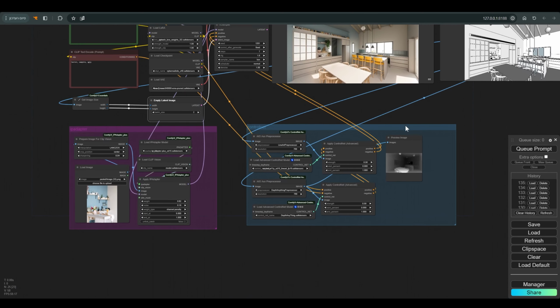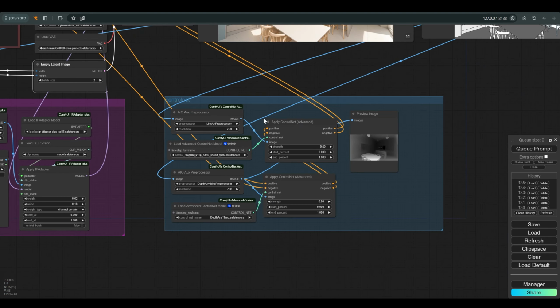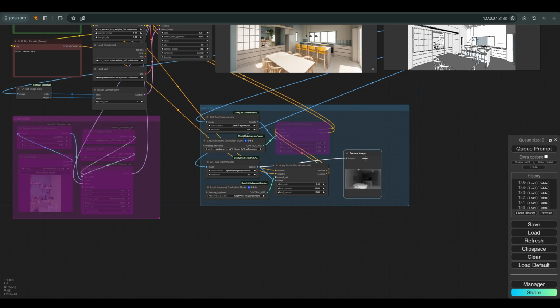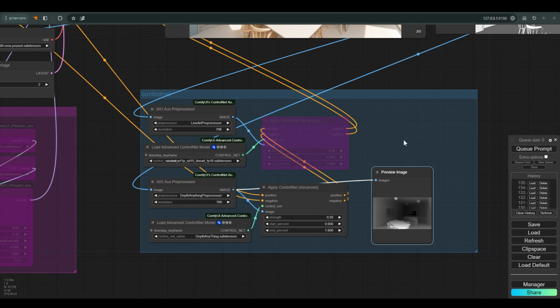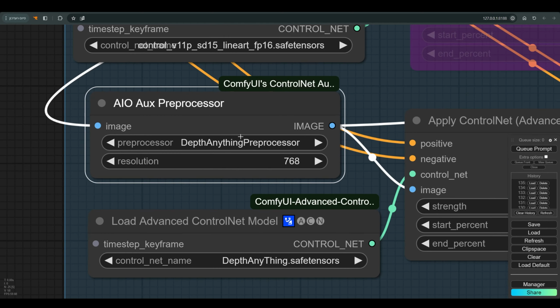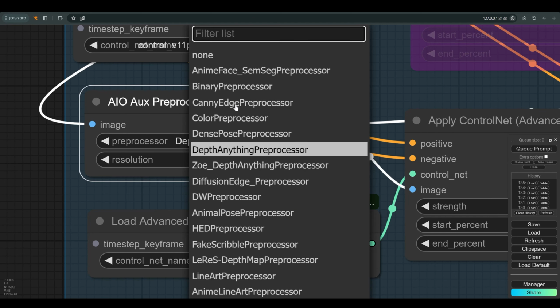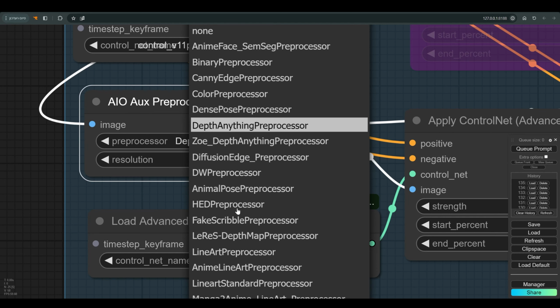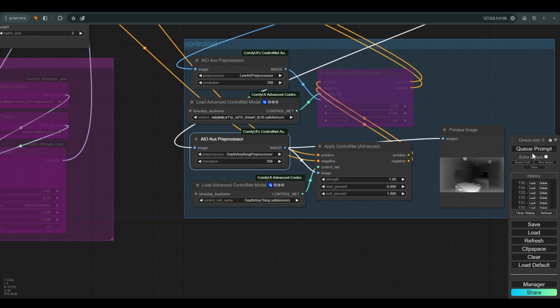And all of this goes through two ControlNets located here. Let's go over them for a moment. I will bypass this IP adapter group, and as a start we will also bypass the LineArt, which is the second ControlNet. And I will stay for a moment with the ControlNet called Depth Anything, which is relatively new and came from the TikTok team. I also use the AIO node, which allows me to use all the preprocessors I have on the computer regarding the ControlNet, very easy to work with.